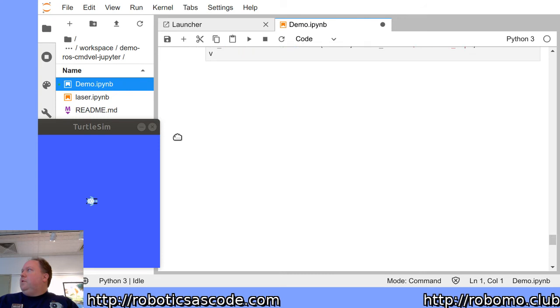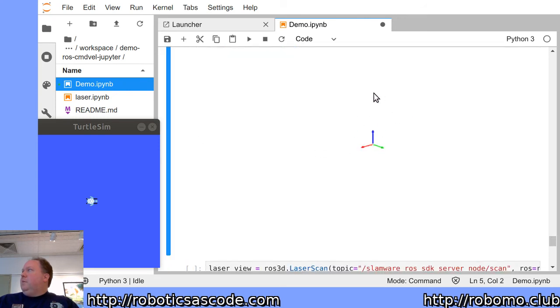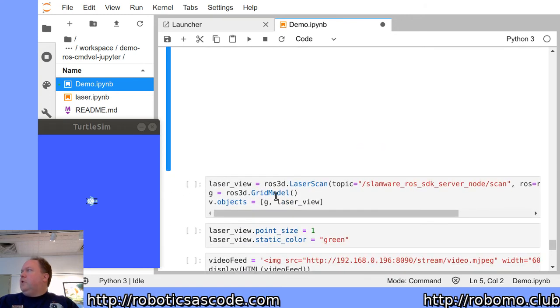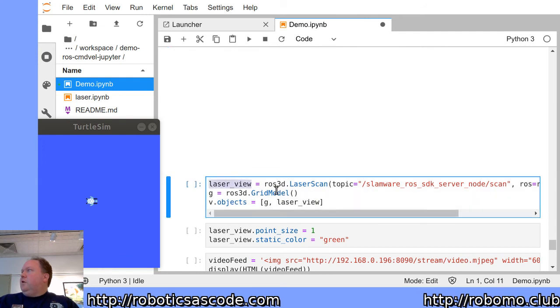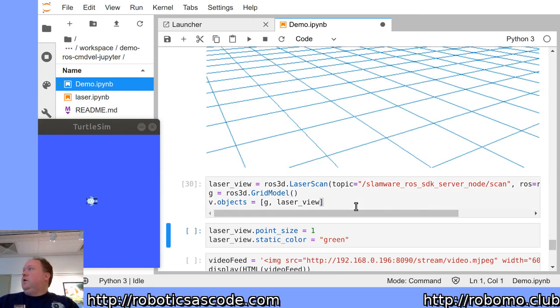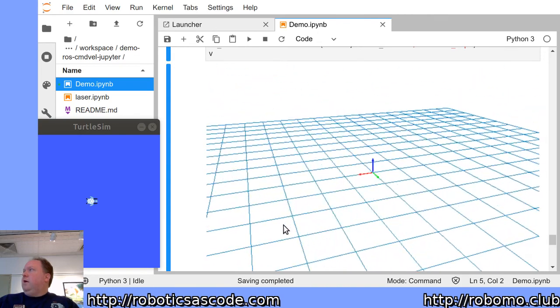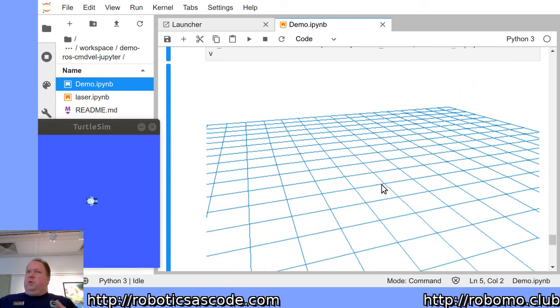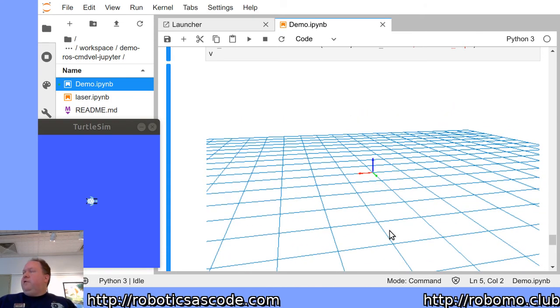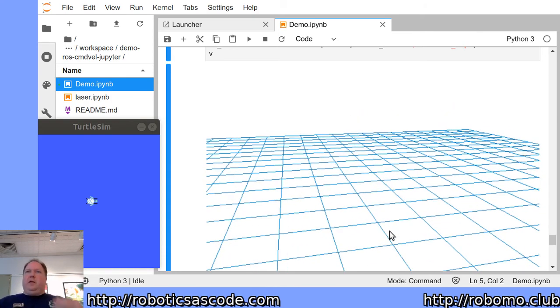So this is my 3D viewer, and there's not much going on there, but you can see I got this little axis, I guess they call them, in the middle where I can direct things. You can do things like create laser views or grids. I'm having some trouble with transforms, so I'm just going to go through this quickly, and then I'll show you another demo which actually shows what it looks like. I just added a grid to the view, and you can move that around. You can put a model of your robot on there if you have a URDF file, a map, laser, feedback.